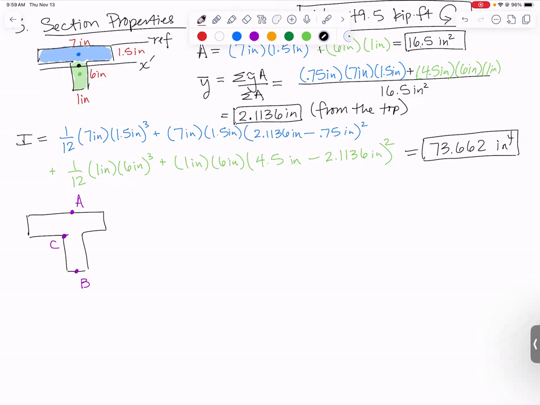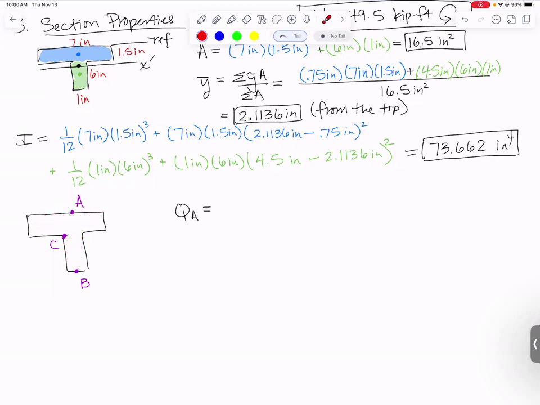If we go to calculate Q for point A, do you know what we get? Remember how we do Q? Our shear force is acting downward on the cross section, so you draw a line through point A, and you either shade all the area above it, which has an area of 0, or you shade everything below it, which has an area of the whole thing, 16.5 square inches. Then you multiply that area. I prefer to take the one that's already 0, but let's say you took the entire area down here. You multiply it by, guess what? The distance between the centroid of your shaded area, whose centroid is right there, and the centroid of the whole shape, which is right there.